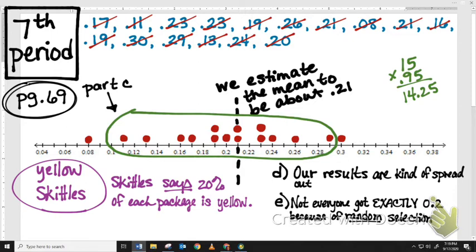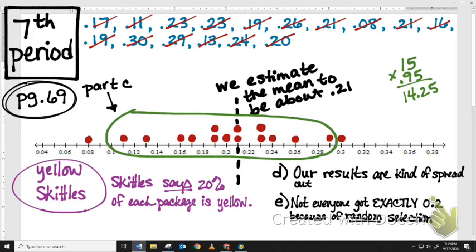Looking at all of this, if instead of giving each person a little random sample, if we had been crazy enough to do the whole bag as just one big sample, do you think that this person over here that had 30% yellow and this person over here that had 8% yellow would have kind of evened out? This person didn't have very many yellows. That person had a lot. If we put their samples together, it would have been much closer to 20%, right?